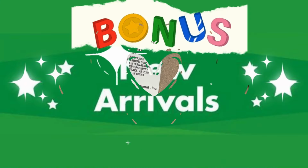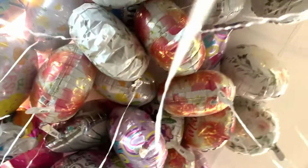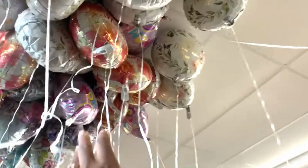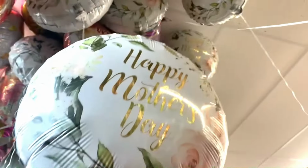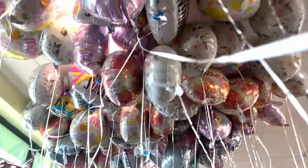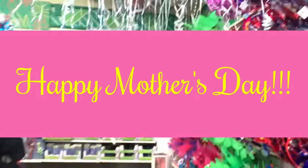And for the bonus section, well, I don't know if all stores are like this, but my main store is very, very smart. Instead of having someone that has to get off the register and blow up balloons, they just put all of these gorgeous balloons in the first aisle. It's so fun. I'm like a little kid, probably the only adult that does it. Shout out to the other adults that do, but I just love walking through. It reminds me of when I was little, because balloons were my favorite. So they've got them all set up, beautiful balloons for mom.